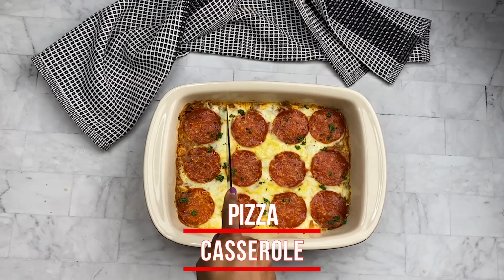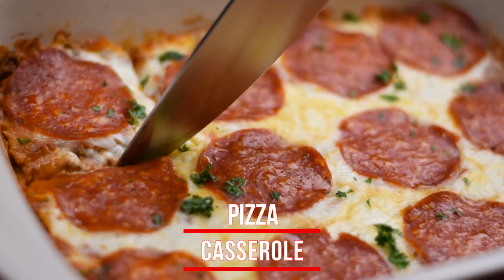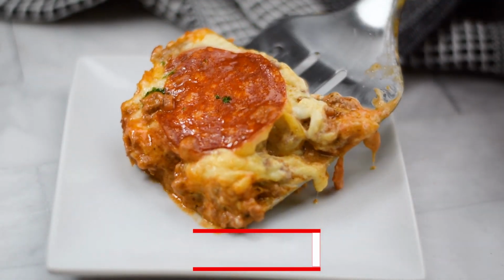This dish is keto friendly and low carb, and it's absolutely perfect for meal prep. So let's get started.